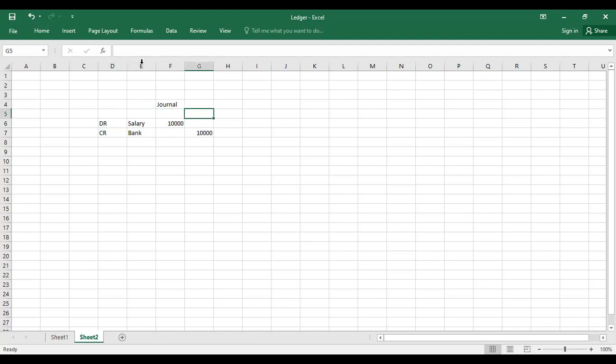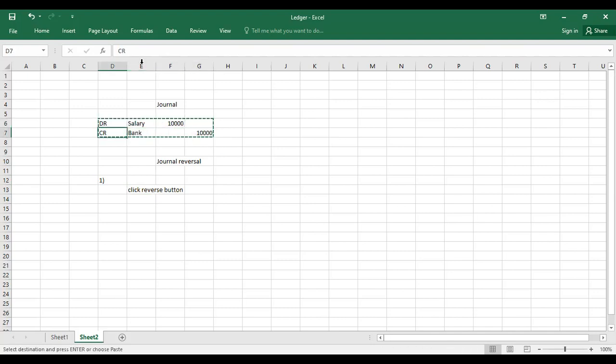So what is a reversal of journal? There are two types of reversal. Normally, how do you reverse a journal? You create a reversal entry. Correct. So the first method of journal reversal: you go and click the reverse button. What happens when you click the reverse button?